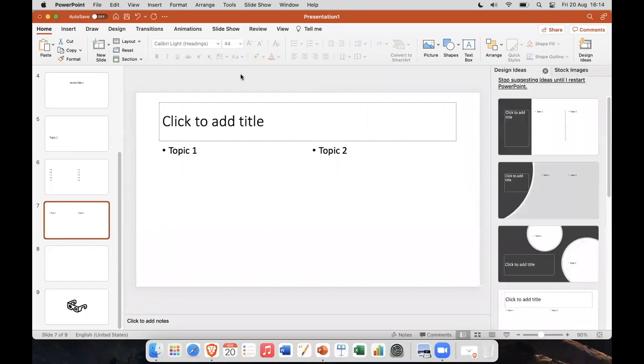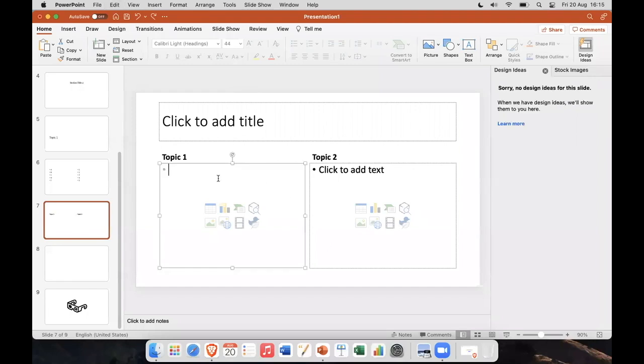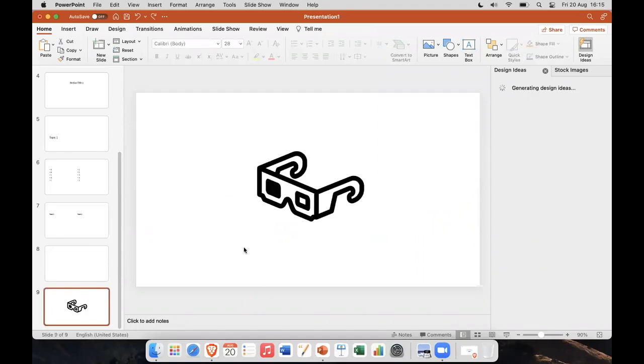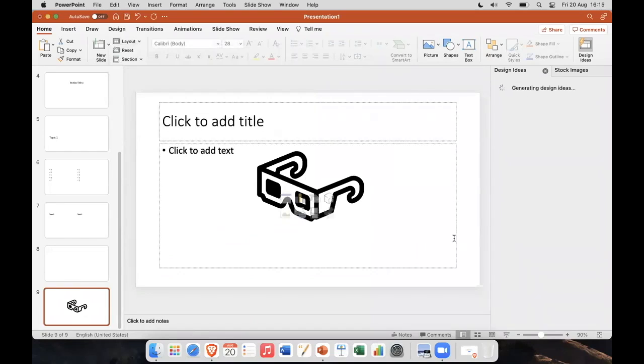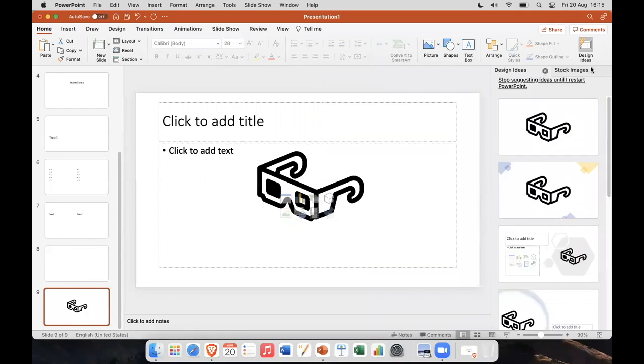Of course, you will lose some content over here, because I don't have any content here. So that's the reason why these boxes went up and topic 1 became the first. If I have those, then it will do it differently, but you can go ahead and change. So I go ahead and change this from a blank to a title and content. You see, the original image that I had did not get disturbed.